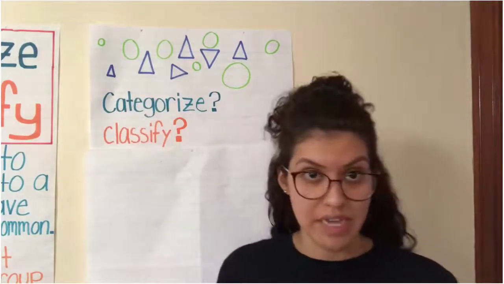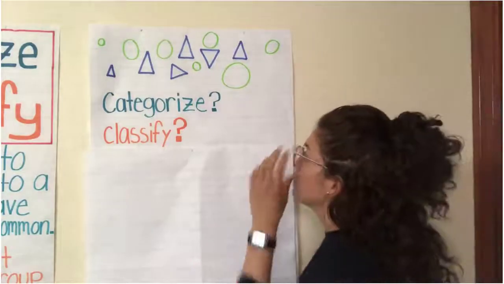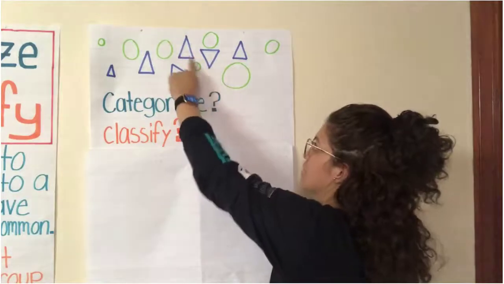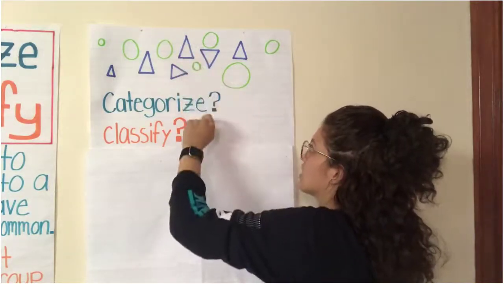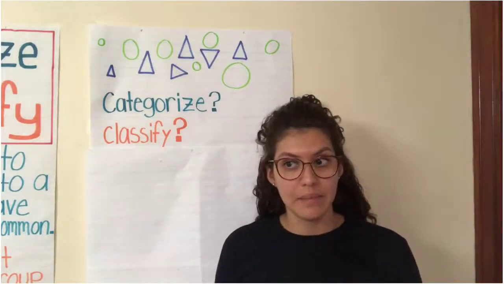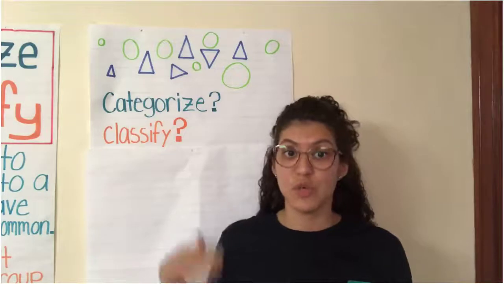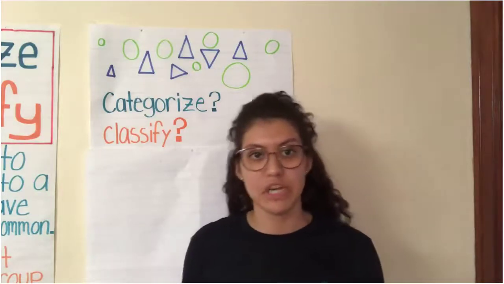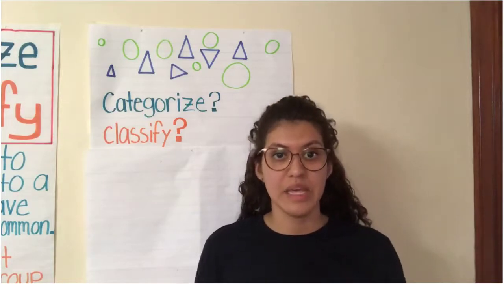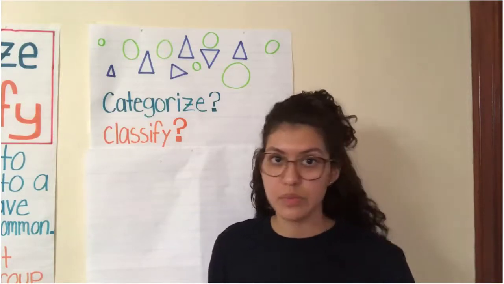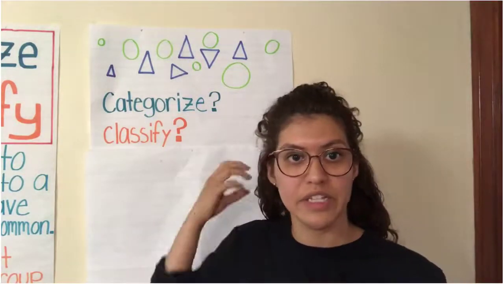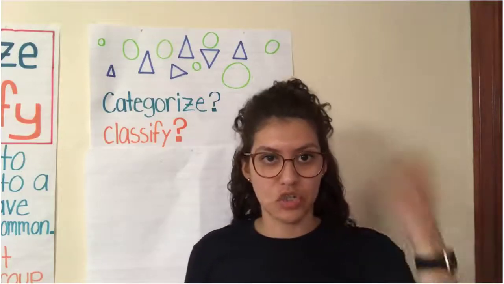There is another way to categorize it though, because then we also have different colors. So here you see that some shapes are blue and some shapes are green. Now you can categorize this however you want, because I didn't tell you how to categorize them. I didn't tell you to look for shapes. I didn't tell you to look for colors. But for this one, it might just be easier if we just categorize them into circles and triangles. So do we have our different categories? Yes. One category is all circles. One category is all triangles.